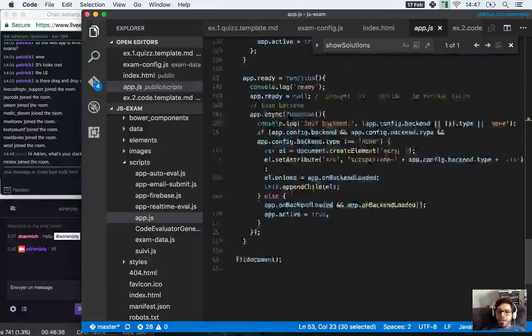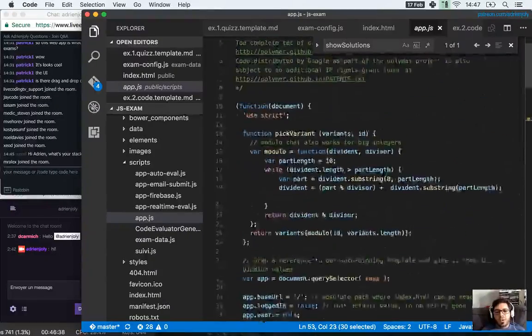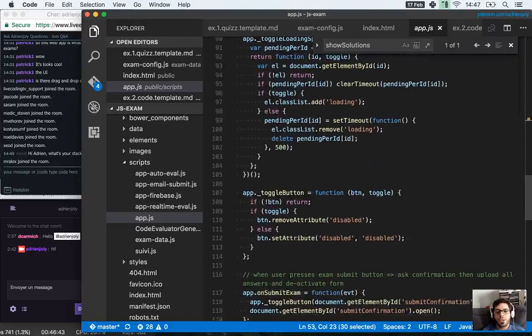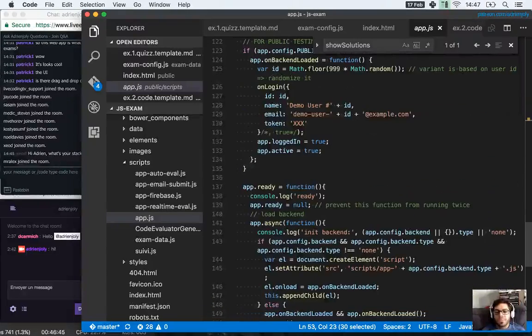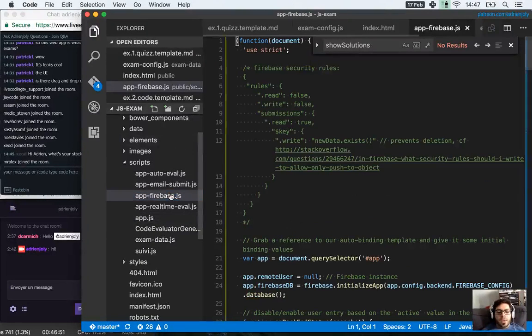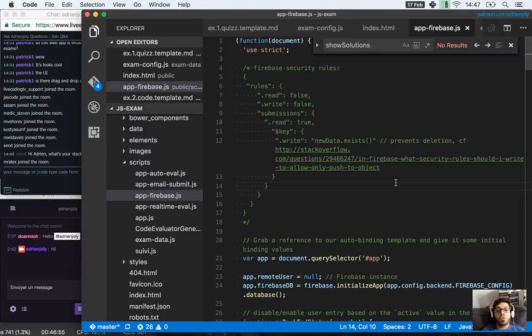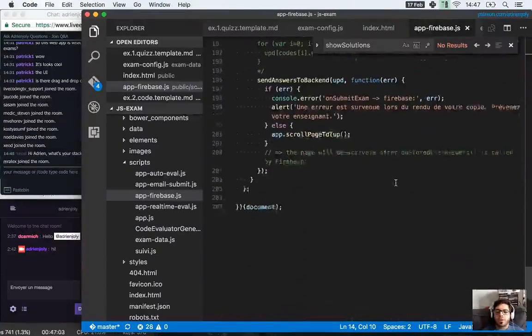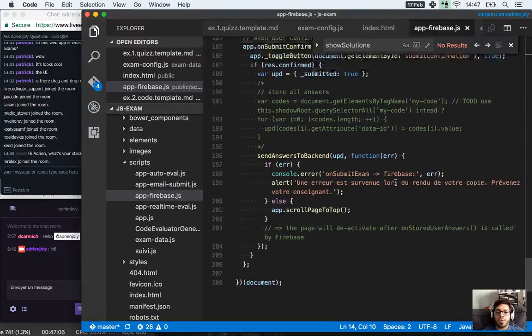And this, as you can see, is not a lot of code to make that application work. I mean, in terms of JavaScript code, it's nothing really impressive, okay? But then, of course, I get different files for every kind of backend that I'm using, depending on what the user selected before deploying the exam, okay? So for example, here in the Firebase file, it's a little bit more complicated.